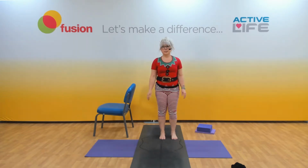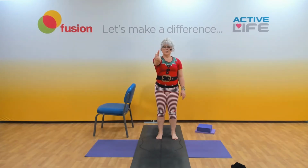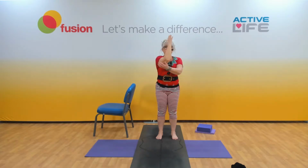Okay, so just standing nice and easy. Forget about the legs for the moment. We're going to take one arm out in front and then you're just going to bend the elbow so fingers are pointing up. Now draw the elbow towards the center line of your body. Now as you do that, you may feel the work around this part here and you may feel it here into the collarbone. If it feels okay, take the other hand to the outer part of the elbow and pull it over a little bit more, guiding it towards the center.